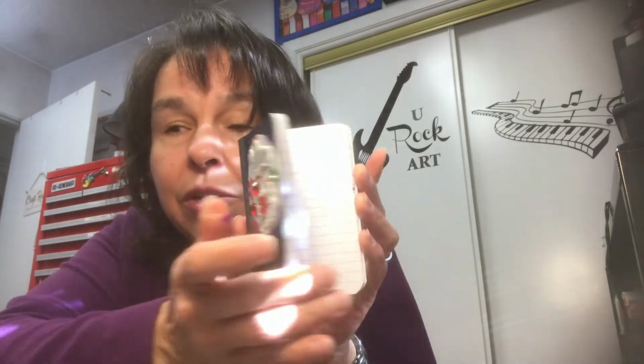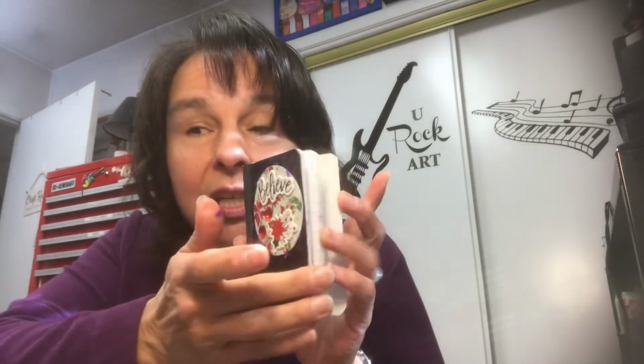So there is one way you can use your coins and then mail this off in friend mail so someone can keep their list. Yeah, their Santa list. Yeah, so I thought that was kind of cute. That's one way you can use that. All right, on to this week's ATC coins.